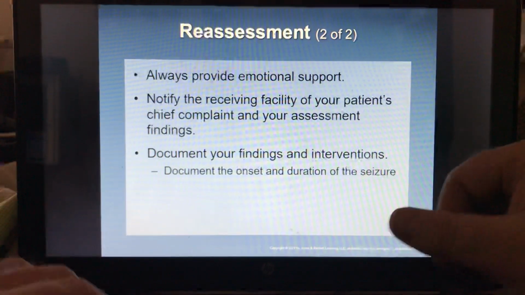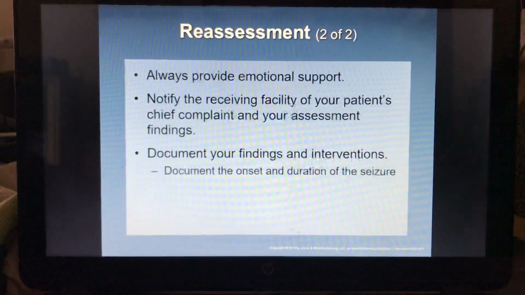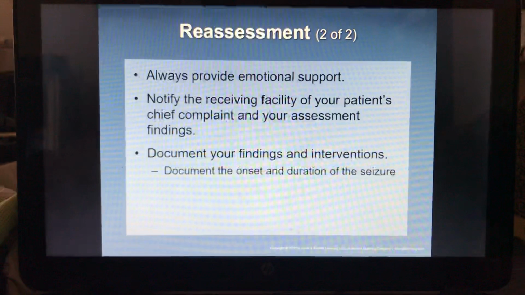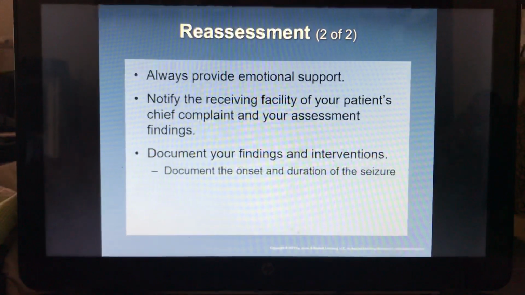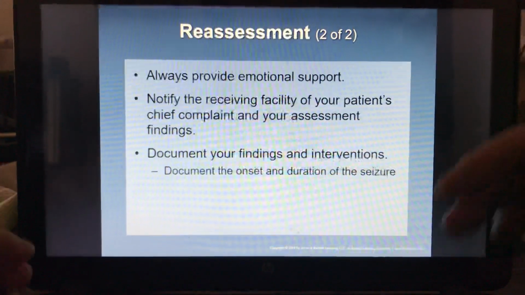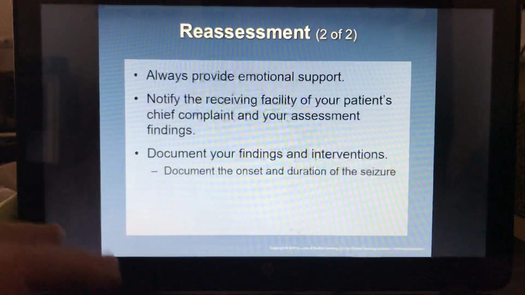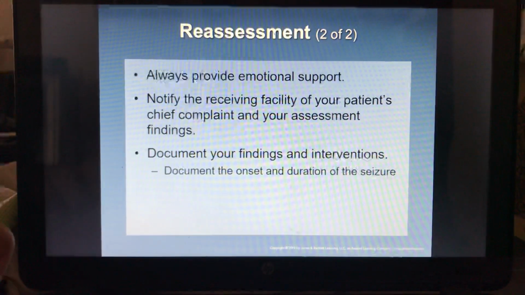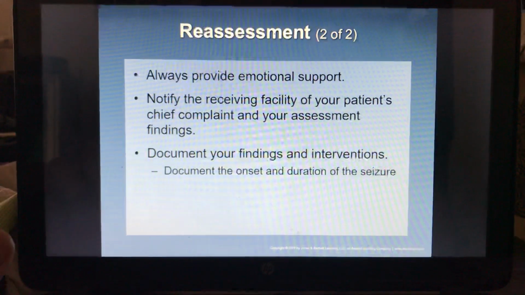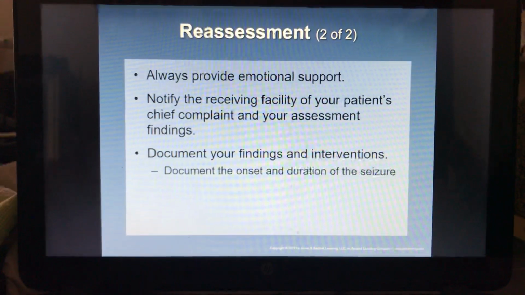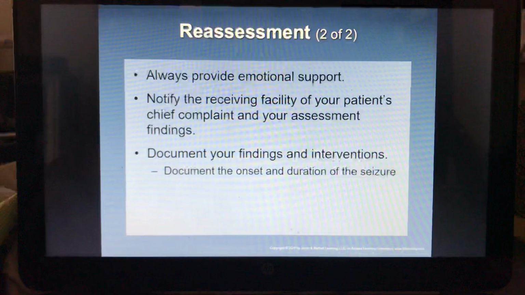Emotional support. One thing I will tell you, patients having a stroke are typically, by nature, older people, and they are scared shitless. I told you, they still have useful function of their brain. Depending on where the blockage is, they might be altered, but most of the time the blockage is not too severe. They have a hard time talking, but they can still understand you, they can still hear you, and believe it or not, some good bedside manner goes a long way.